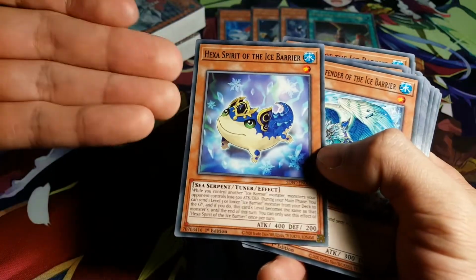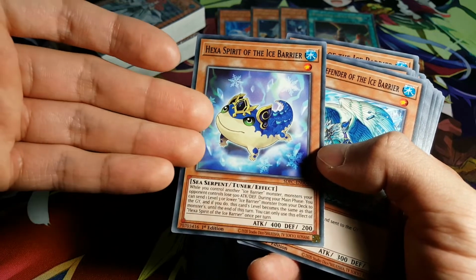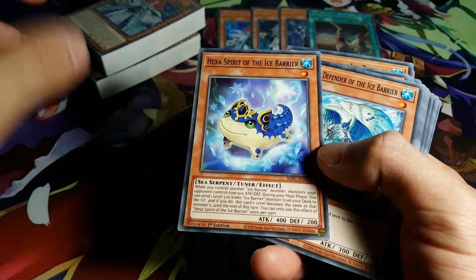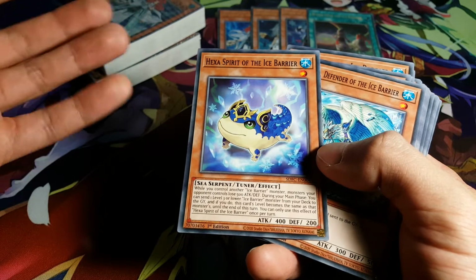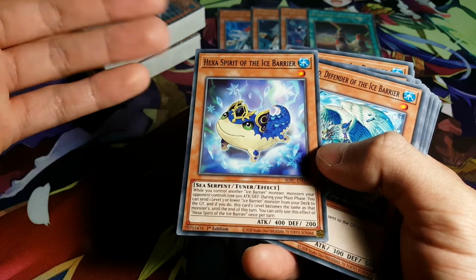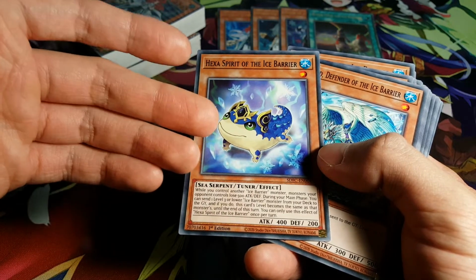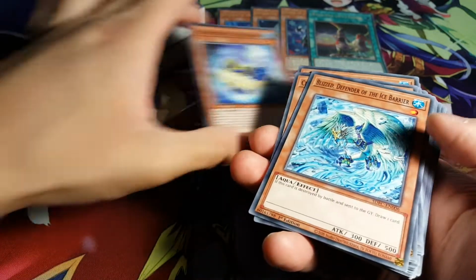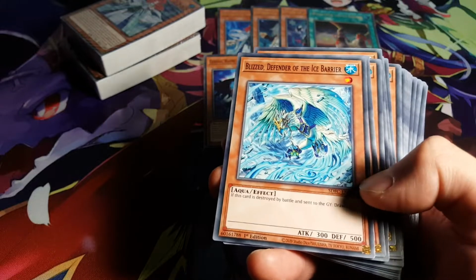But yeah, with the Hexa, while you control another Ice Barrier monster, monsters your opponent controls lose 500 attack and defense. So kind of a great way to weaken their monsters, but it is a tuner after all, so you're going to be using it for a synchro summon. During your main phase, you could send a level 3 or lower WATER Ice Barrier from your deck to the graveyard. If you do, this card's level becomes that same amount until the end of the turn. Definitely great to meet certain conditions that actually go for your synchro plays.